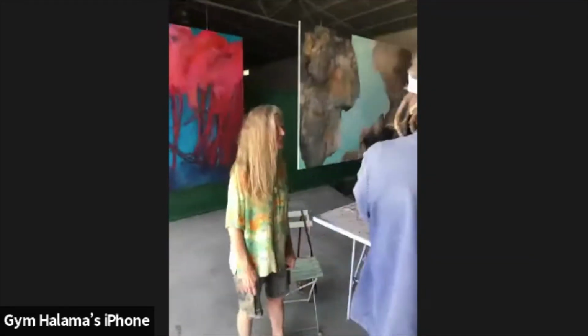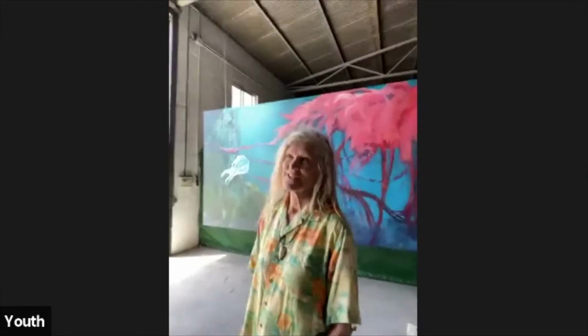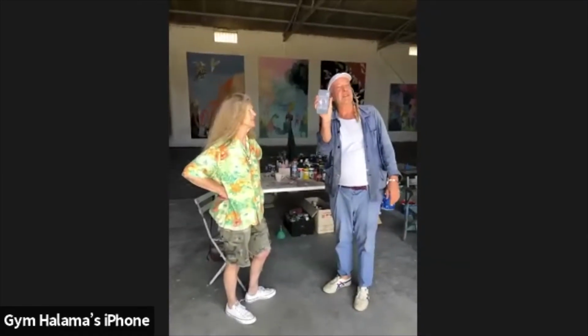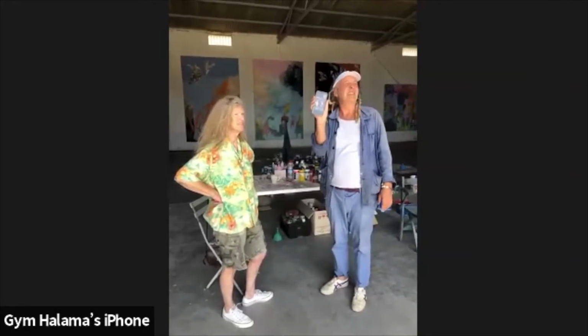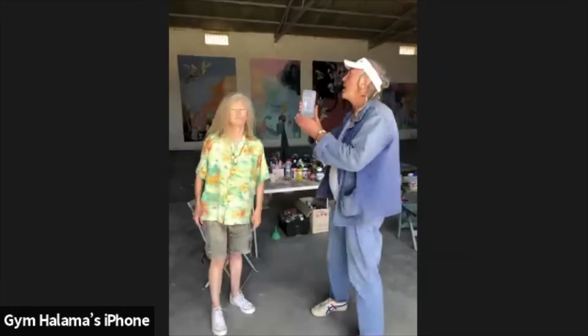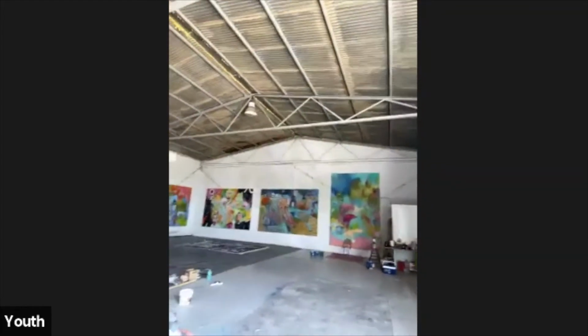Good. So here I am with Jim. We're here in Andalusia in southern Spain, in Lanjarón, where the great water comes from in Spain. And as you can see, if I point the camera outside, it's a blazing hot day, like 36 degrees or something. And we're in this huge warehouse that Jim has appropriated for the purposes of creating this epic vision of hers.